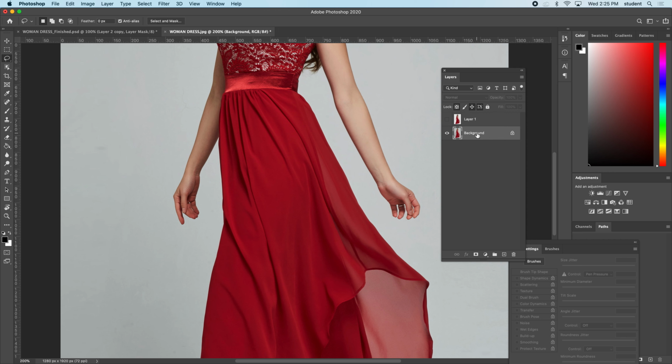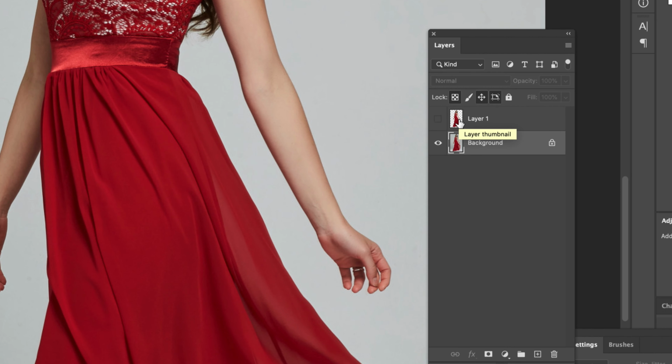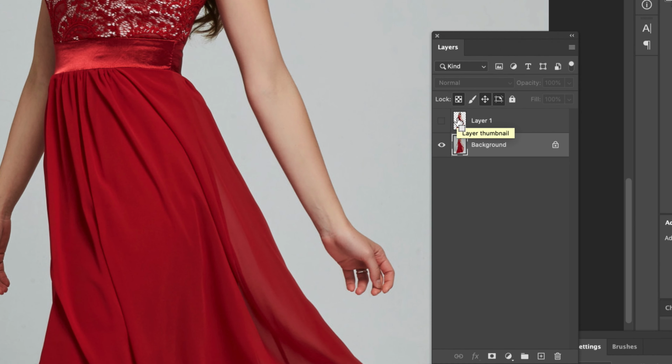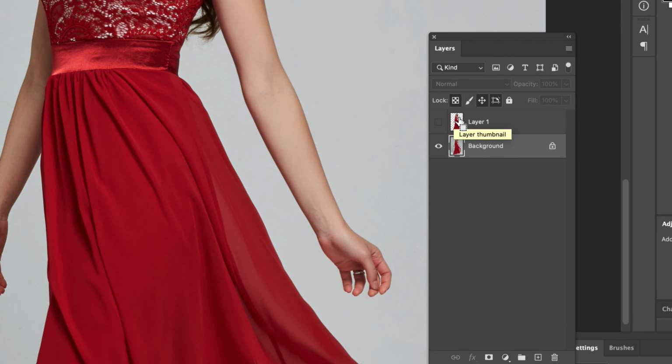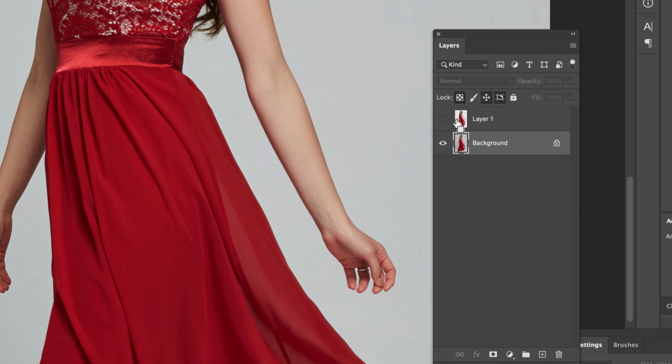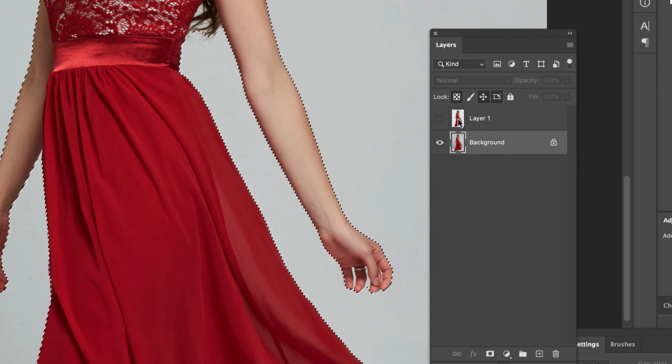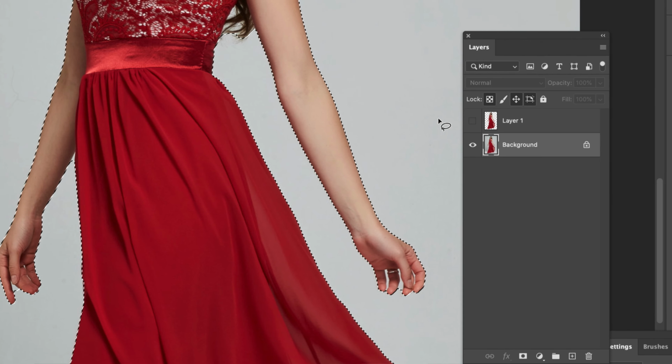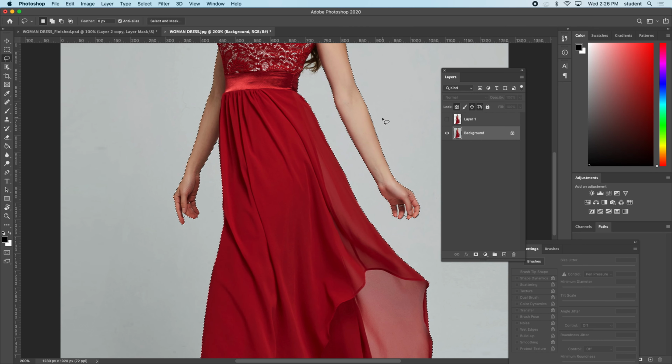Now I need to remove her from the background layer, but I've lost the selection that I worked so hard on. So how can I bring that back? Well, I know that I copy pasted her here. So if I hold down Command, I'm just going to zoom in so you can see this. If I hold Command on my keyboard while I'm in this little window on the layer, notice that a little selection box appears. And what that does is if I hold Command and I click inside of a window on a layer, it will select automatically what's on that layer. So you can see I've got my selection back now.